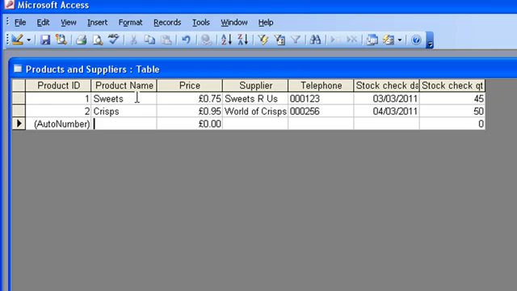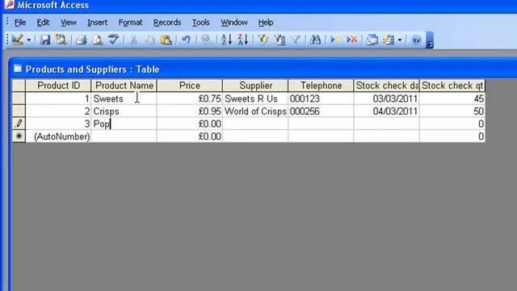Now you can just tab through if you want to as you enter information, and tab will move you to the right, shift and tab will actually move you to the left if you want to do that, or you can simply take your mouse and click in the appropriate cell that you want to type in. Very similar operation to a spreadsheet. I'll just type one more record just to show you how simple it is to do once you set the table up. And dates, whatever, 4th of May, quantity 70, press enter. So I've got 3 records there entered in my database.